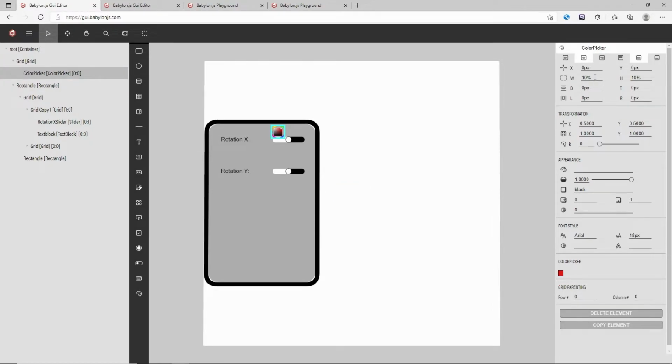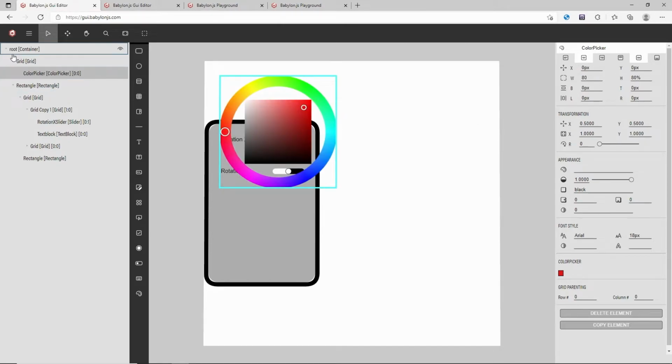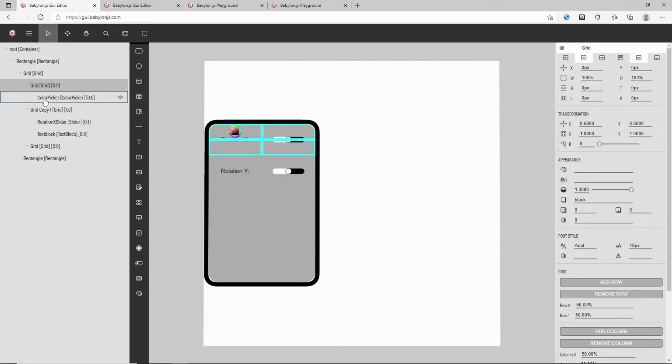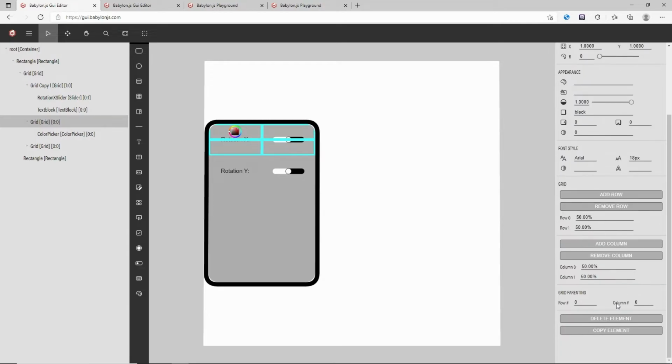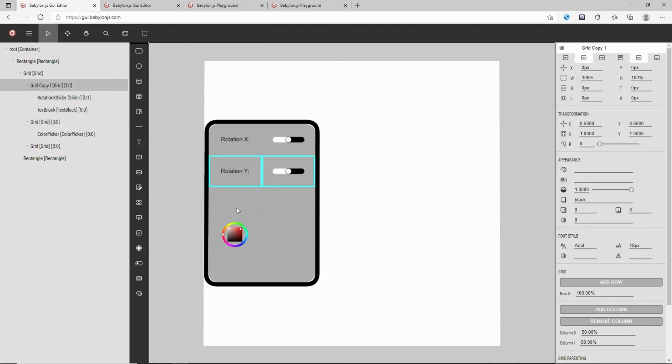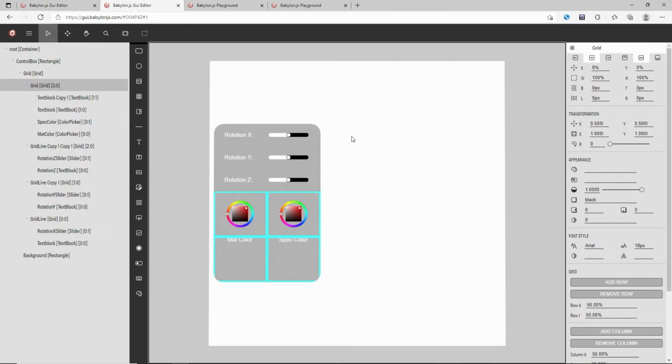We're going to change it to 80%. Now, it might look a little big at the moment, but that's 80% of the whole thing. But once we add it here, inside of this grid, we can change the row to be 3. And that's basically how we're going to make this GUI. Really straightforward. Now, I'm not going to go into all the copying and the name changing and cleaning it up, but once we do all that adjusting, we're going to get something like this.